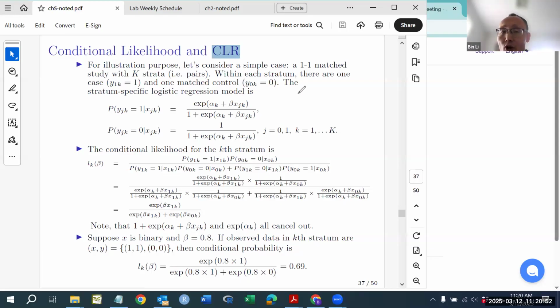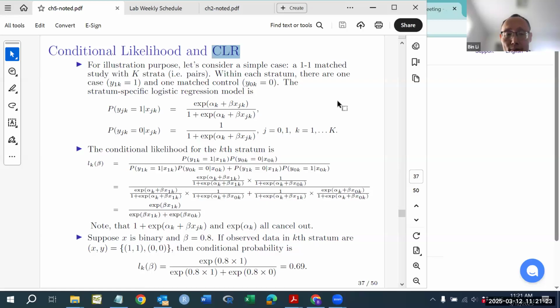Does that make sense? For stratum 1, the age is 35, then they are both 35. For stratum 2, it's between 45 to 46. So they all fall into that range. So the age does not change within the stratum, and these parameters cannot be estimated. Is that clear? So that's the beta we cannot estimate for the CLR.